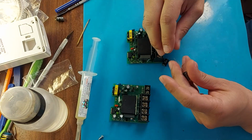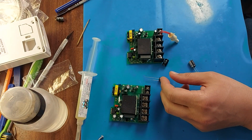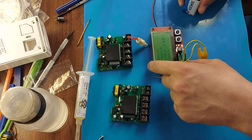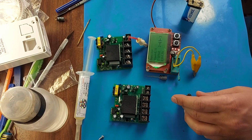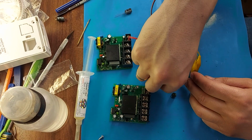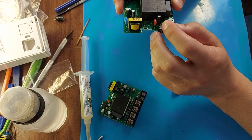And so friends, I bought two capacitors. The price is 10 cents. But getting to the store is of course problematic because it is quite far away. The new capacitor is the same, 400 volts and 2.2 microfarads. Let's check it with a transistor tester. ESR shows 6.5. It turns out that approximately ESR up to 10 is the norm. Otherwise it is better to change the capacitor.